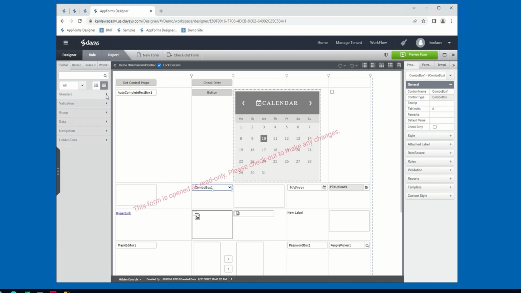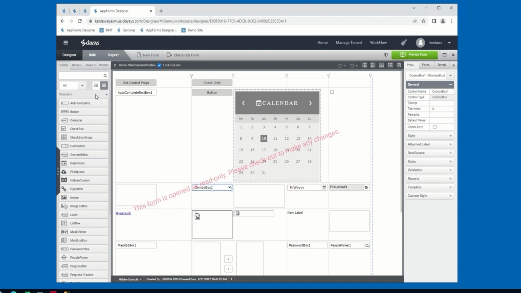So what we're going to focus on in this video are the controls listed under the standard controls.